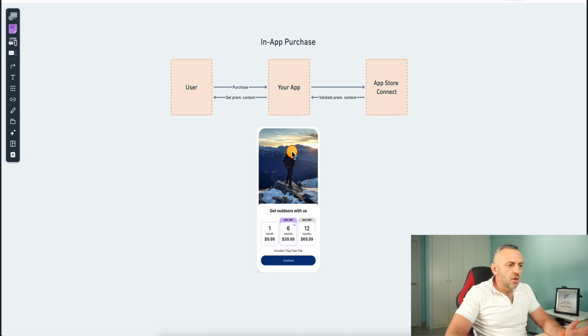Now, before we begin, let's quickly talk about what exactly is in-app purchase, okay? So here I have a sample screen of an app. And so the idea here is that instead of going out and purchasing an app all by itself from the App Store, you're going to be getting an app for free. But if you're interested in getting access to some premium features, to some extra functionality, you'll be able to purchase and unlock those features, that functionality, by doing so right inside the app.